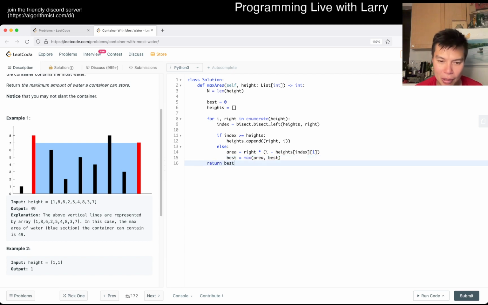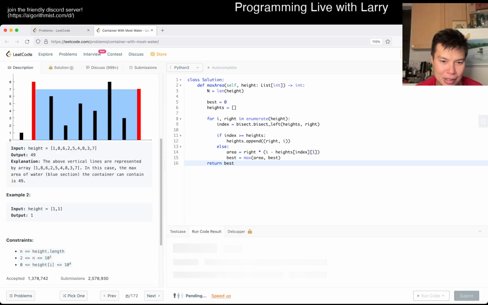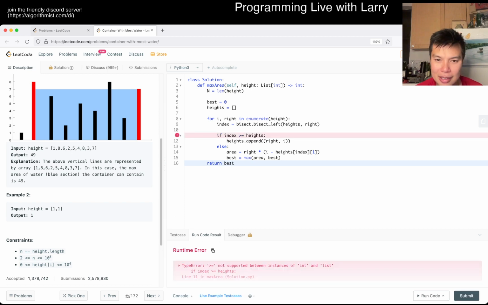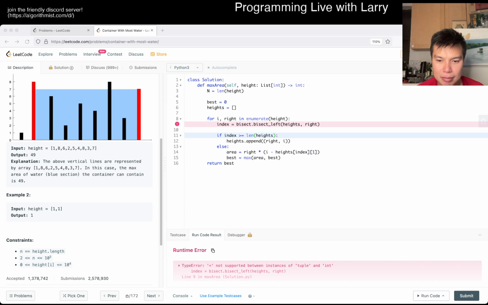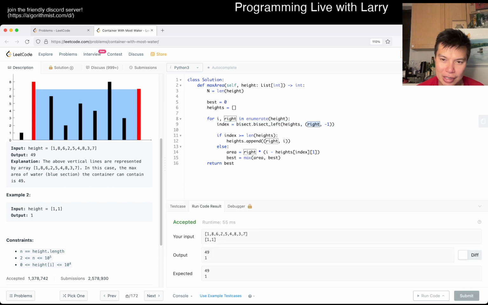I mean, we didn't do the symmetry part, but let's at least see that the inputs are not ridiculous. Okay, ints and list. Oh, oops, obviously. Sloppy though still. Oh, well, yeah, okay. So we run this, and I guess technically so that it matches this, because the index will be greater than 0. Okay, so this should be good, but of course, I think we didn't take care of symmetry.